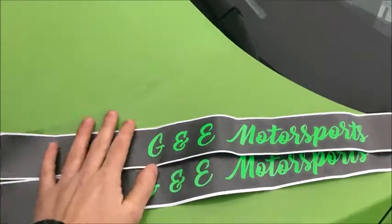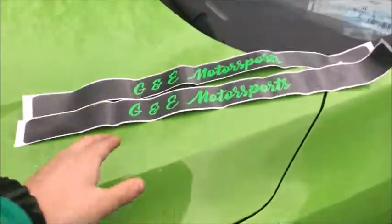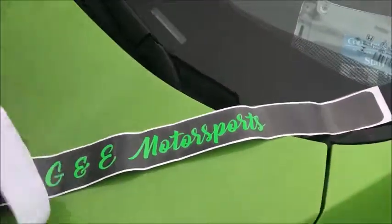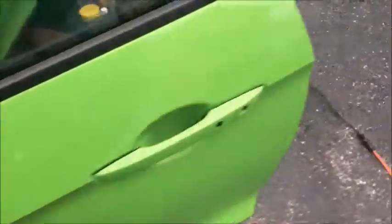So these are the custom door sills by Sticky Cats. I'll put all their information down below. But these are what we're going to be installing after I already cleaned. So let's get these installed.